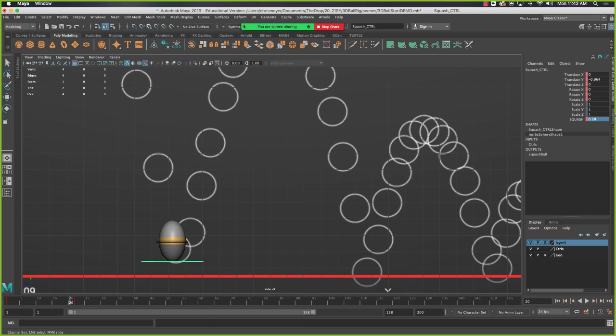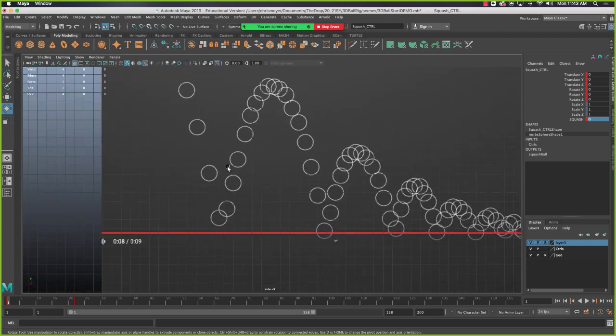And so now you can see my ball is stretched out. Now, one other issue with this is that my ball is just stretching vertically up and down. So I also, here at the bottom of the bounce, on my stretch keyframe, need to angle this disc so that it's stretching in the direction that it is falling from. So just angle this a little bit so that it follows the trajectory. And again, I've set my squash value and my rotate value for my squash disc. Hit S to lock it in.